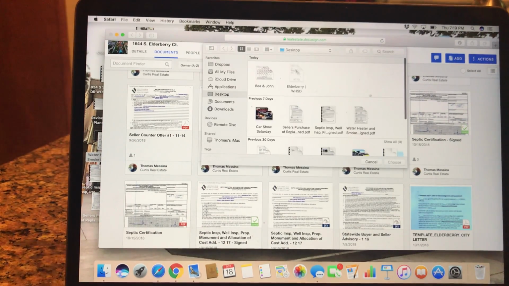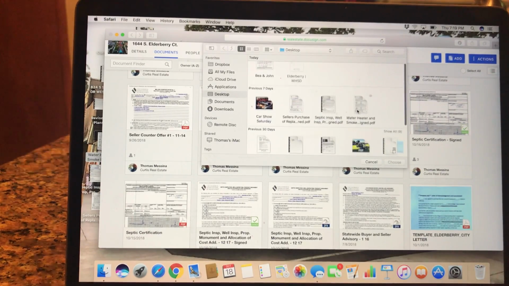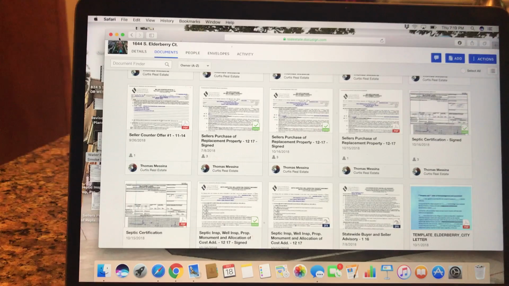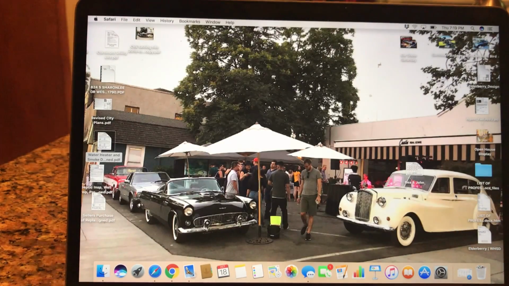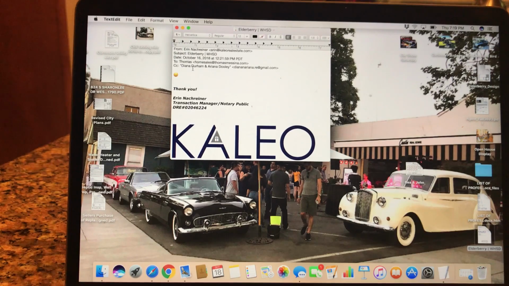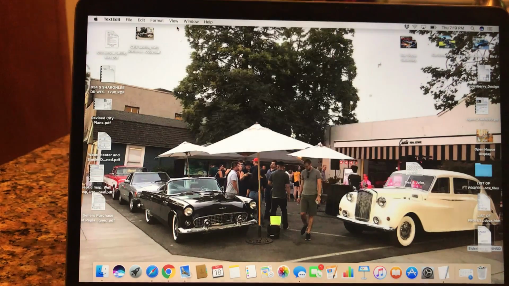Add it from the computer. Elderberry water heater, is it? I think it's that one. Okay, so it's not gonna let me pull that in because it's not liking its format. So let me see here. Open that up. That's why.